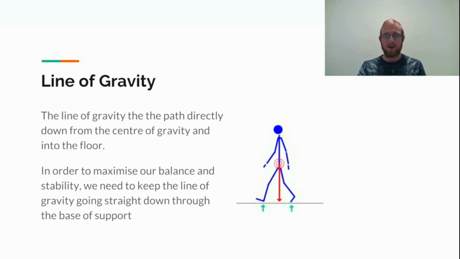We can see here in this diagram, the center of gravity is the two red circles, and the line of gravity goes straight down. This person is said to be reasonably balanced because their line of gravity is straight in the middle of their base of support, and the green arrows show the edges of that base of support. However, in this diagram, this person would be quite unbalanced. You can see that their base of support is quite small, and the line of gravity is way outside of the points of contact with the ground. And if he didn't move any other parts of his body, he would just straight fall over.